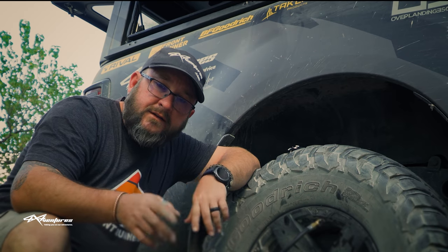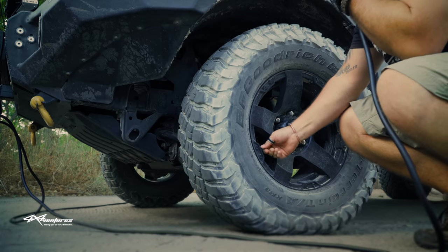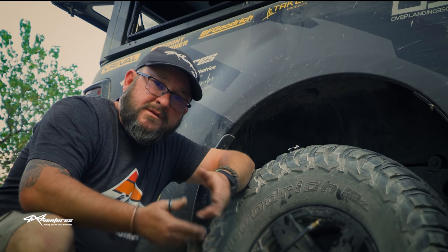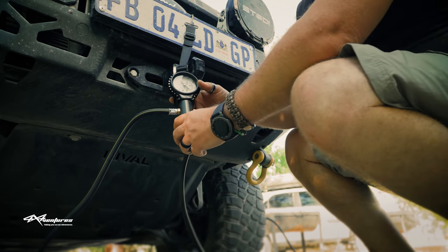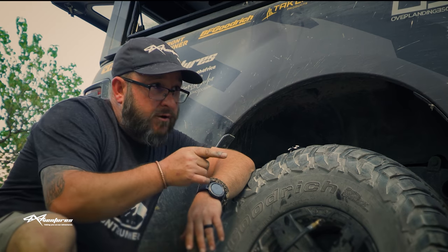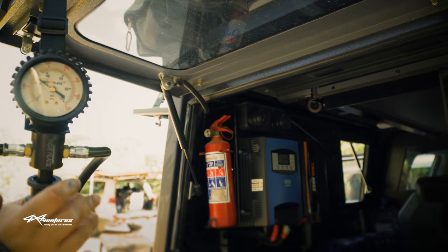I'm using the Indiflate to lower my tire pressures. It's a brilliant little unit because it allows you to do two tires at the same time. If there are any discrepancies between the two tires, let it sit for 10-15 minutes and it will equalize the tire pressures in both tires. I've gone with 1.6 in the front and 1.8 in the back. If it's still hard, I'll lower it.